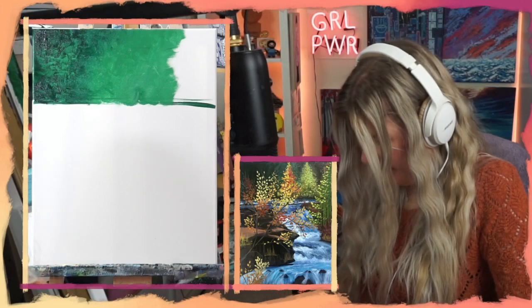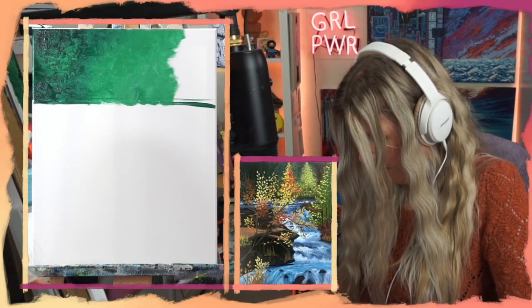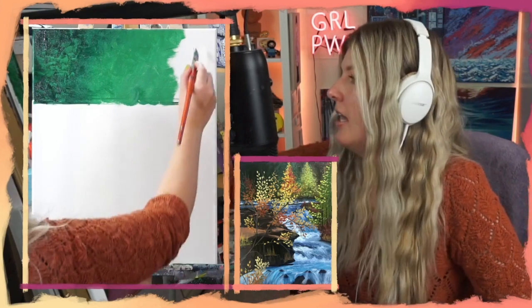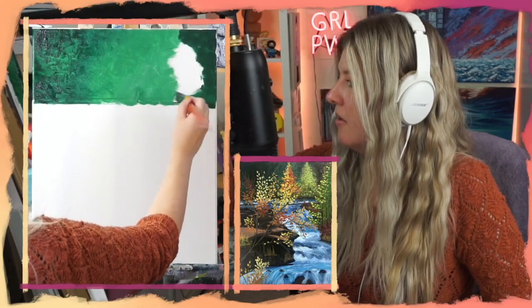Okay, so I have my light green on. I'm just going to continue with my dark green here. So I'm re-grabbing that same old color, that deep green. Ooh, that's a little too blue. And we're just doing the same thing. We're going to add that to the side here and blend it into the light green beside.